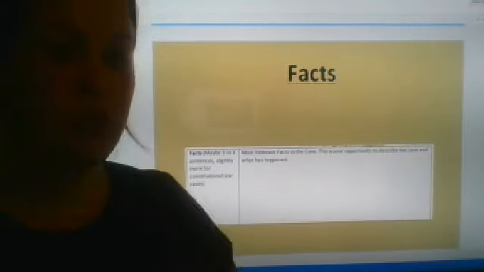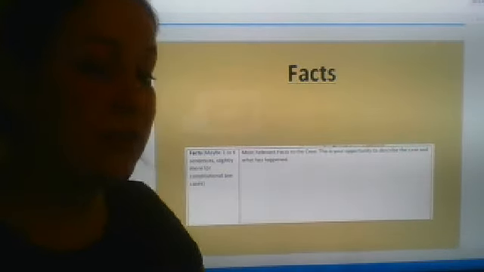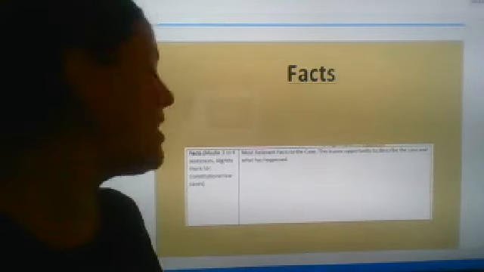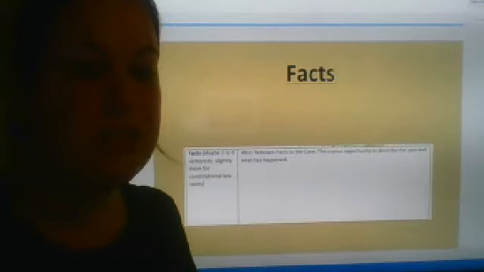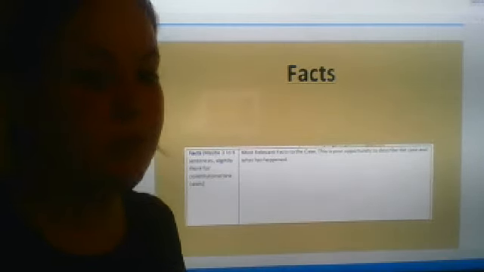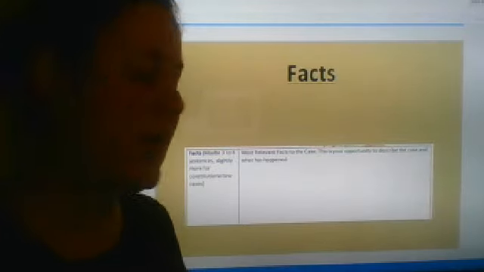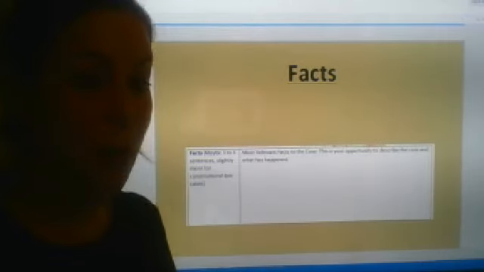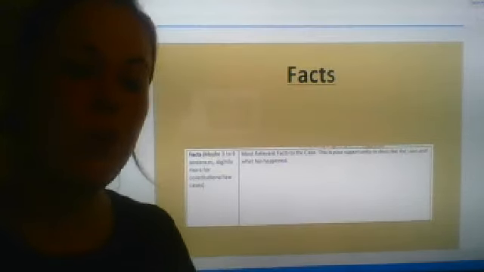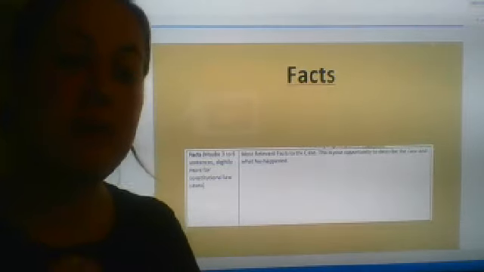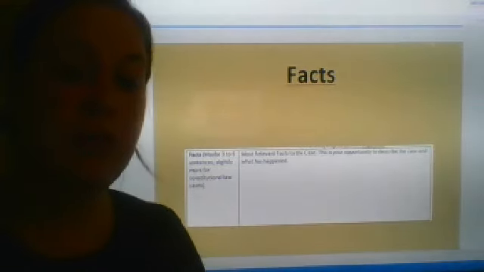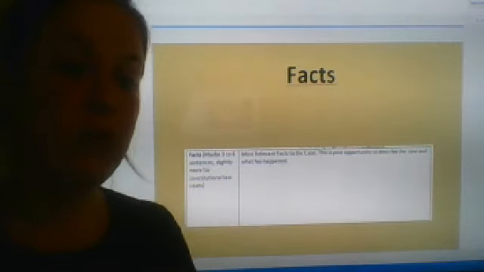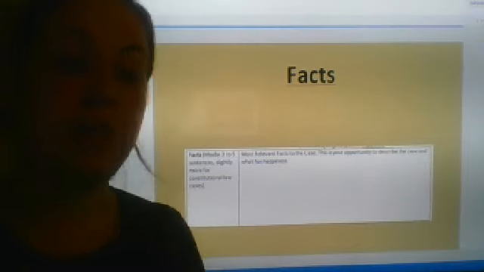The first thing you need to do when you're making a brief is find out what the facts were. So the facts could be 3 to 6 sentences, slightly more for some constitutional law cases and other types of law that may require more information to understand fully what's happening in the case. The most relevant facts to the case only. You don't have to put in the whole case because the whole point of a brief is for a lawyer to be able to go through and read really quickly what happened in the case so that they can determine whether in their case they can use the brief as an example of law.